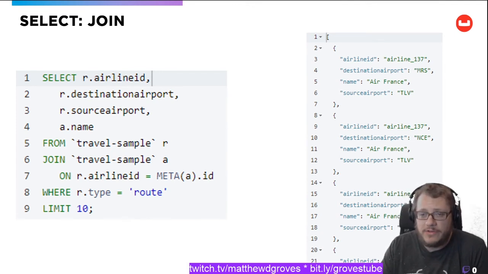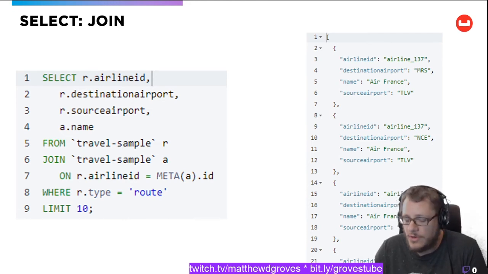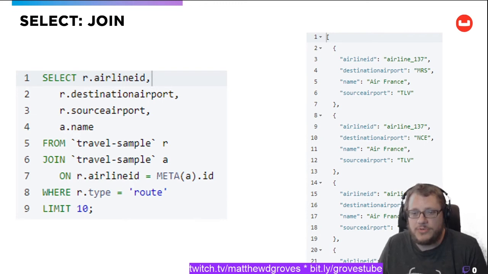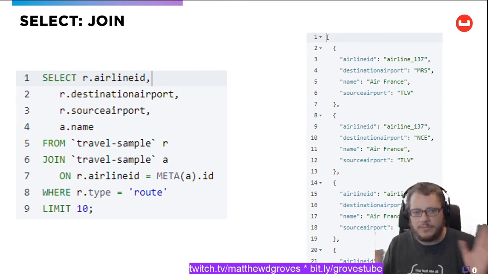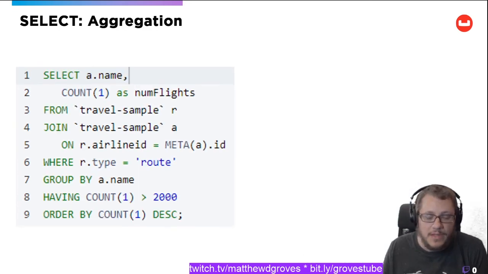All right, so there we've done a simple join. We've got 9 lines there in SQL that can be read by just about anybody who's written SQL before, or even just read SQL before. As opposed to a MapReduce series of functions or some sort of other proprietary query language, where we have to go through and figure it out and parse through it and do a whole thing. When we already know SQL, SQL is a great language. Let's just stick with it.